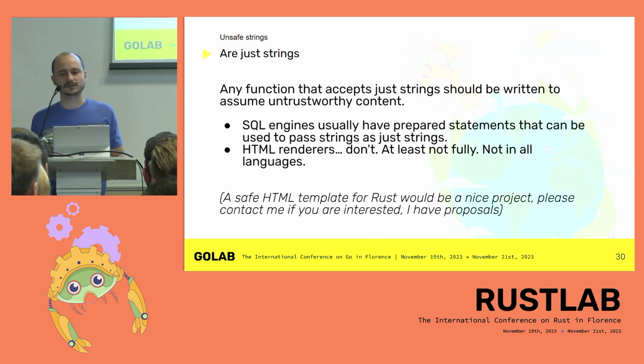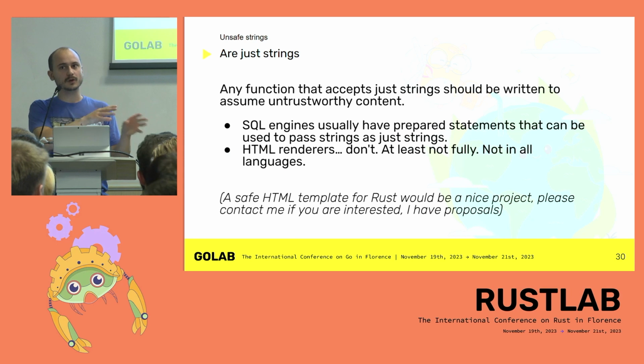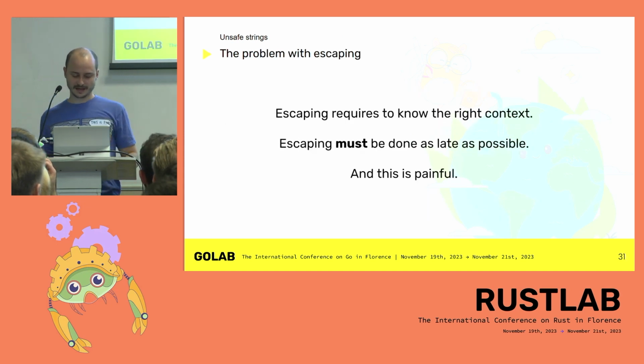At least currently. So Go has a couple of packages that do contextual auto-escaping. I will show you in a second what that is. In Rust, there are templates that, for example, do one escape on one kind, but not the full thing. I'm very willing to help anyone who wants to write some Rust to implement these correctly. I don't know Rust, and I would not be able to do this, but I'm very happy to help driving this project, because I think that this holds always true.